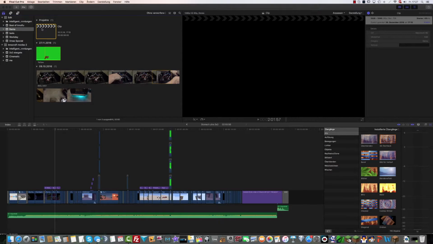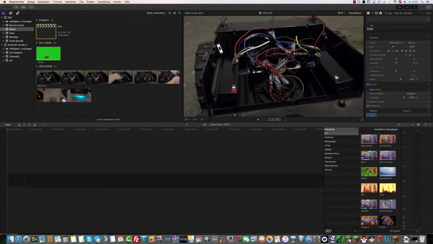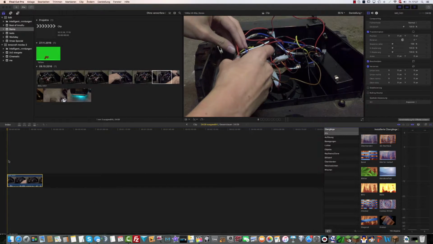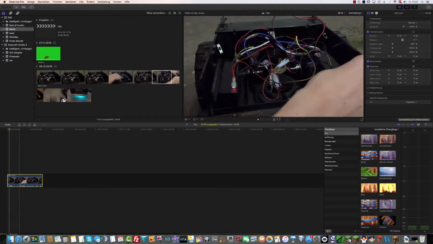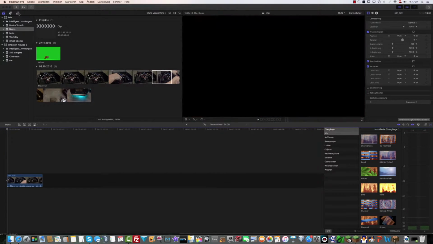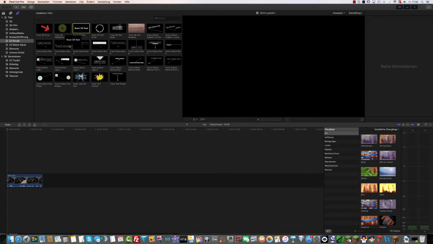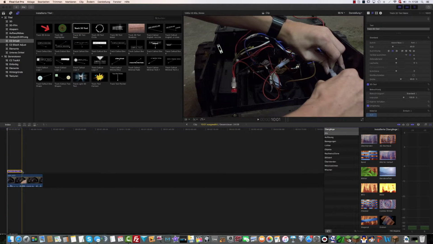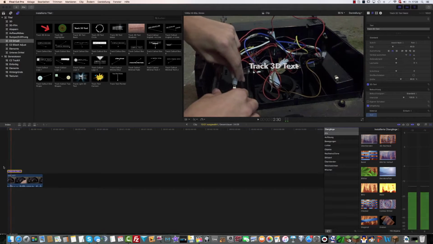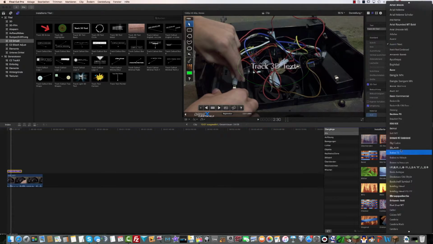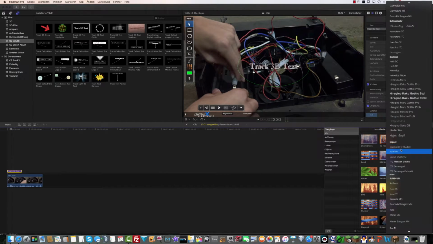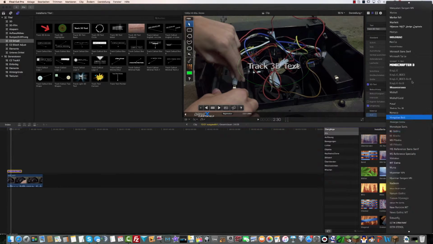So first I'm going to just open a new clip and get a random part of a video. Right here I'm taking a closer look at the land mowing robot, and now I can add a tracked title to that, or track text. Now let's add the text right here. Looks like this now. And then first of all, let's change the font to a Minecrafter font. A lot of fonts. There we go.